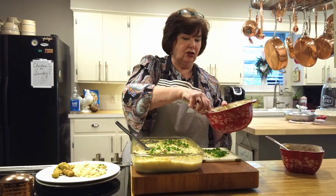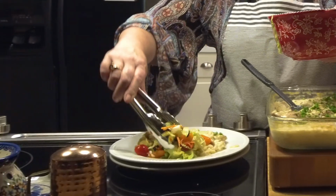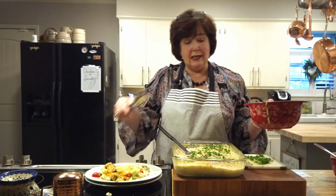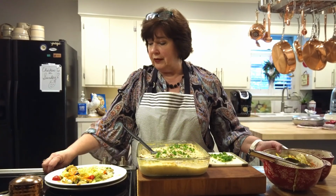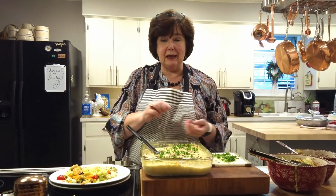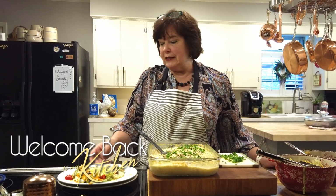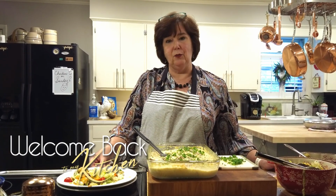And then just a salad. I always feel good when we have a salad at dinner because it just seems like you got a little extra leafy greens in there. So anyway, that's what's for dinner this evening. I hope you've enjoyed it. I hope you'll make it. Another thing, most people love this dish. This is always a good one to take to somebody that needs a little pick-me-up. Anyway, hope you've enjoyed it. Hope you'll try it. And we're going to sit down, tea's on the table and dressing, and we're going to eat.